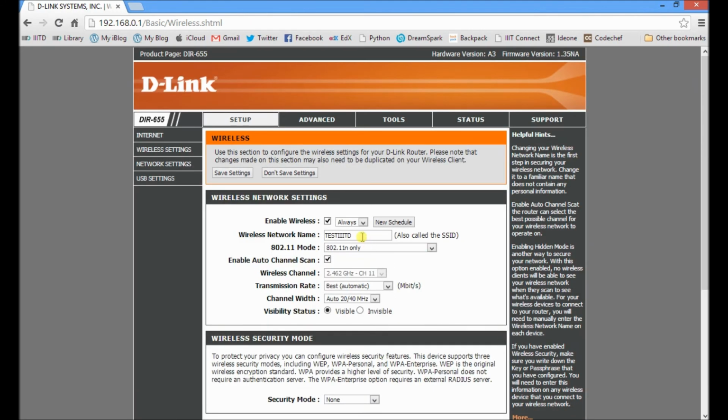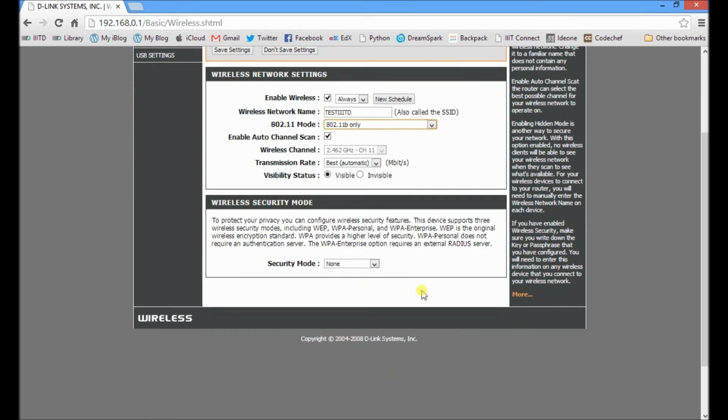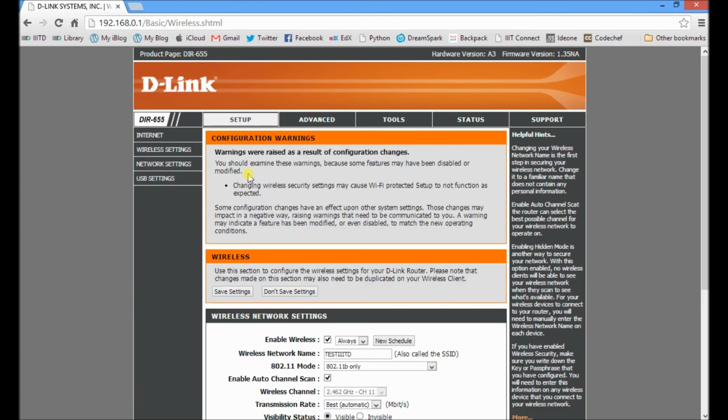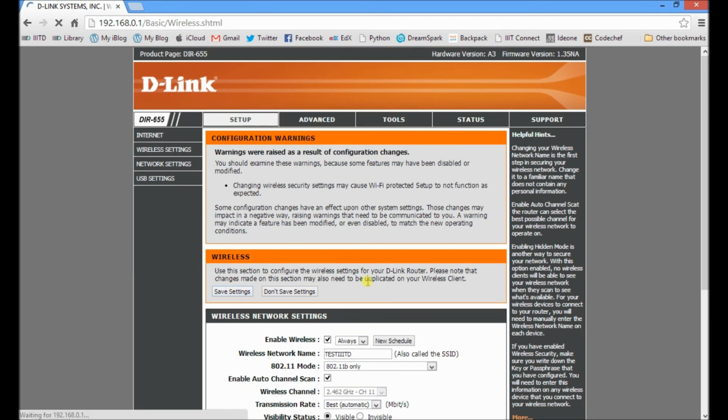Our SSID of our network is test IIITD. We're going to set it to 802.11b. There are different types of securities that we have here, like WEP, WPA, but for the time being we are going with none. The changes will now be saved and the router will be running on 802.11b.